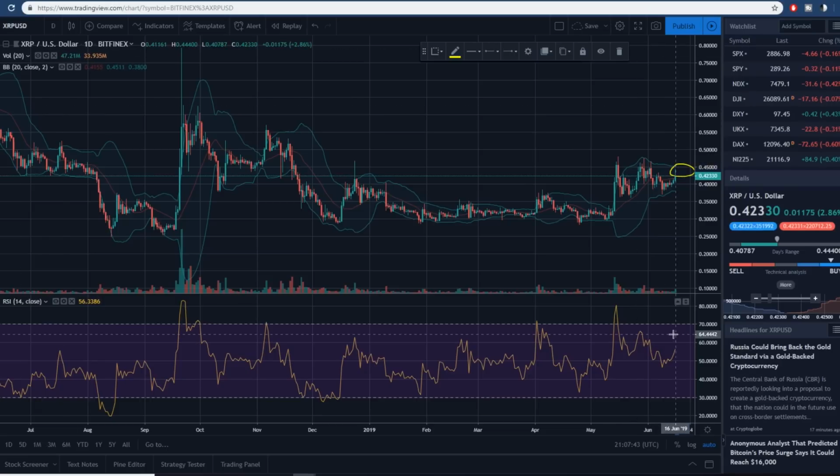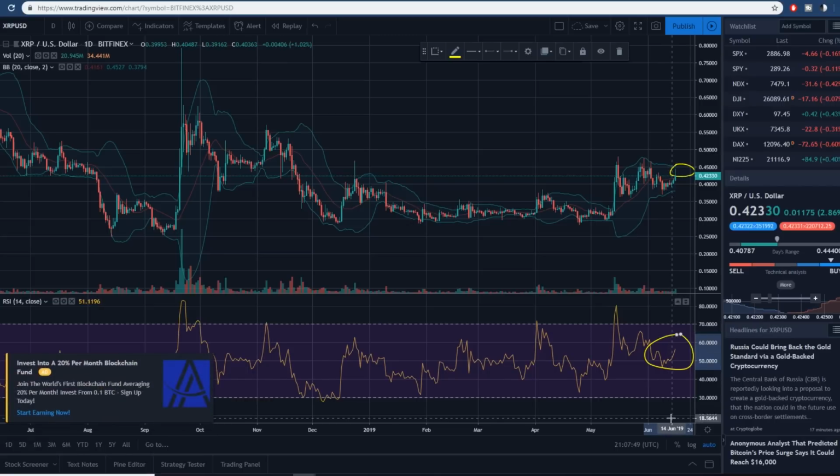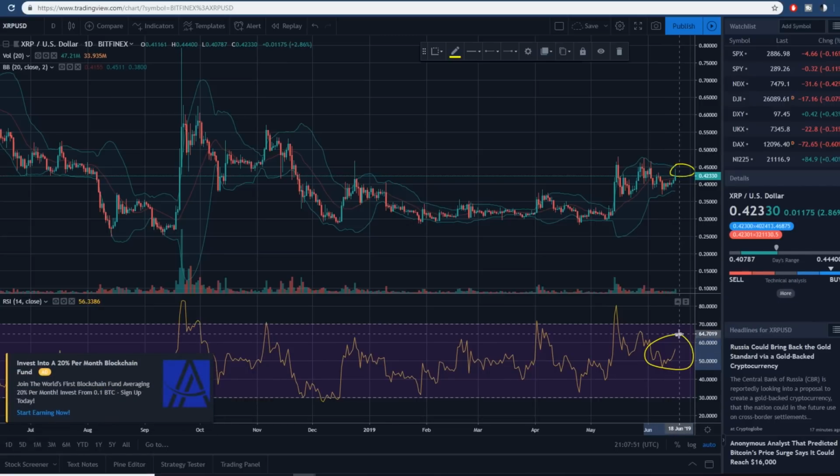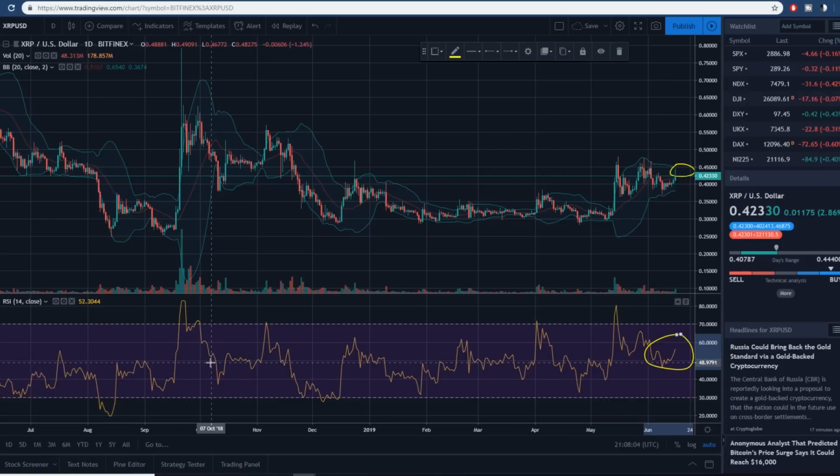Now, looking at XRP right here, we can see prices relative to RSI are pretty stable. It's not yet in oversold. It's not in overbought. This is telling me there's room to run, okay? This is telling me that we're not overbought yet, and there's not going to be a sizable pullback just yet. And this is telling me that it could be a good opportunity for people who want to make some money with XRP. Again, I'm just talking short term.